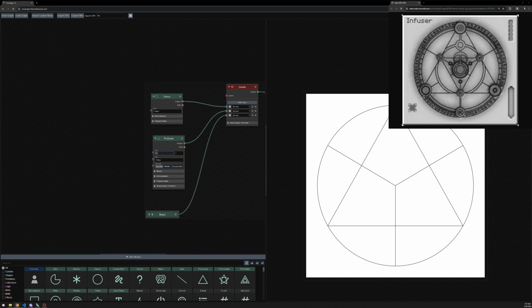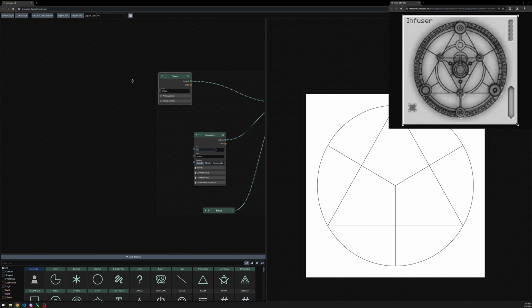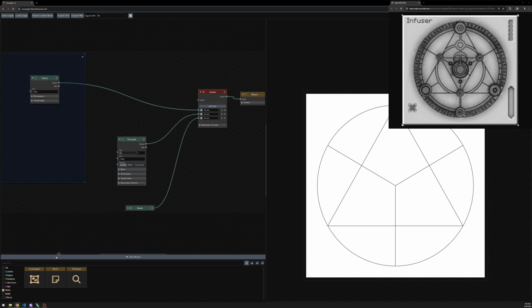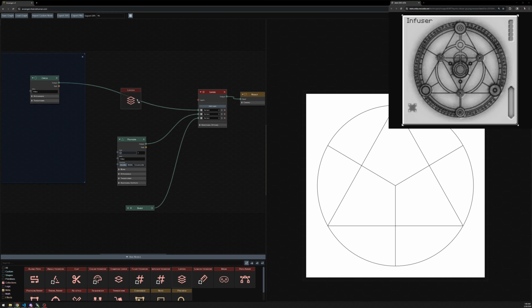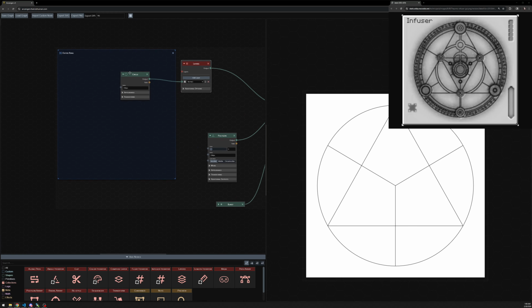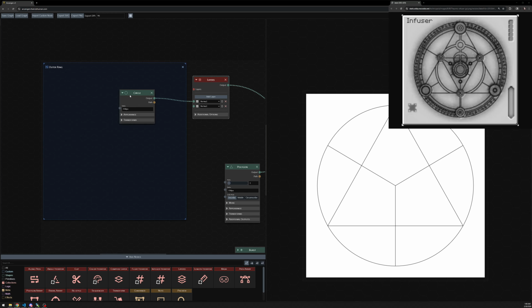Let's work on this outer structure some. So what I'm going to do is I'm going to set up a container. We're just going to paint it blue here. We're going to call this outer ring. We're going to drop this circle in here. And I'm actually going to interject a layer in between those so that it's a little bit easier to work on, and just keep it isolated. So we've got this kind of inner circle here. Let's actually bump that to like 325.